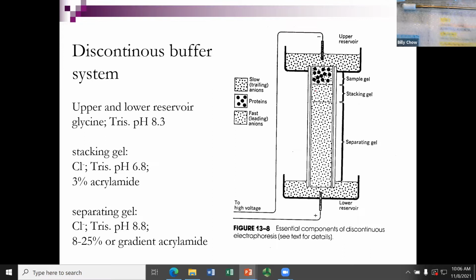So when you apply a voltage gradient across the gel, then the glycine at pH 8.3 is negatively charged. It will run into the gel as the running ion. And then afterwards, in the stacking gel, when you mix the solution to produce the stacking gel and the separating gel, you don't put in glycine, but you use chloride as a running ion. Okay, chloride is the running ion. So when you apply a voltage across the gel, then the chloride ion will go down.